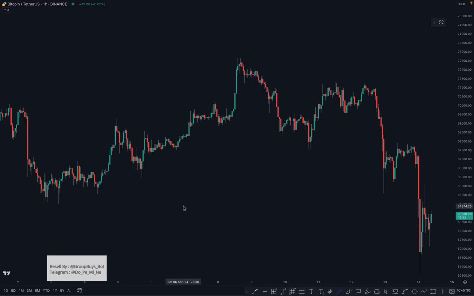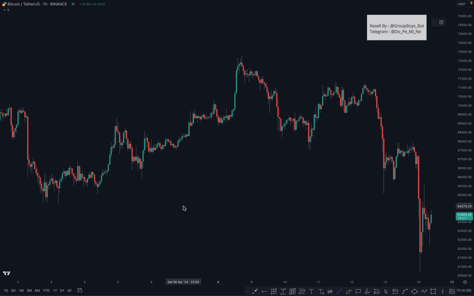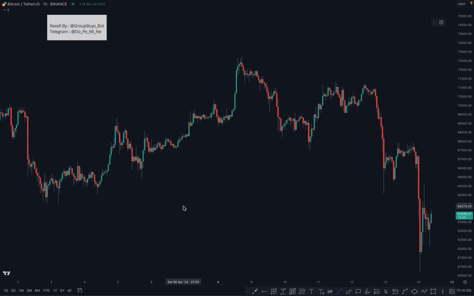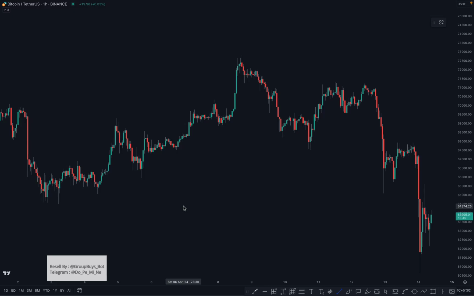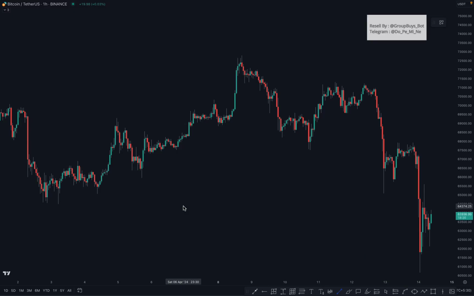Once everything fits your plan and your trading style, then you can continue. Otherwise, it depends on your availability. If you are available the entire day, then you can use the 15-minute time frame. If everything is working for you and fits your plan, then you can switch to the 5-minute time frame if you need. If you don't need to, then you don't have to switch to the 5-minute time frame. You can continue with the 15-minute, 30-minute or 1 hour time frame. Okay, so this is clear, that is the time frame you should follow. It depends on you.